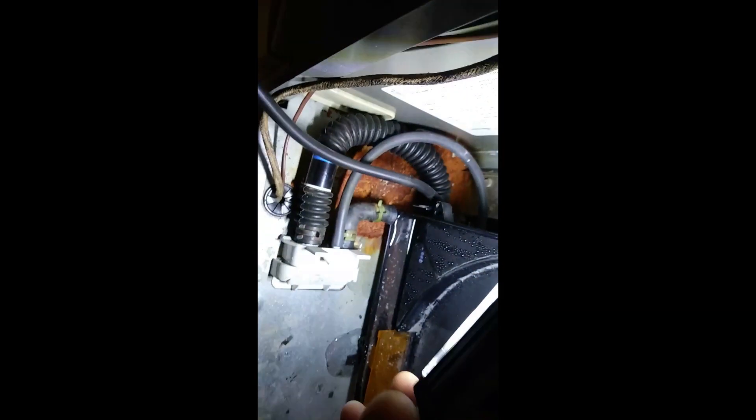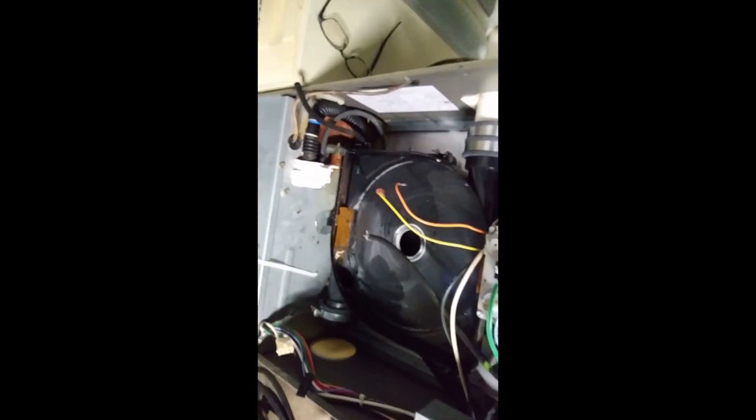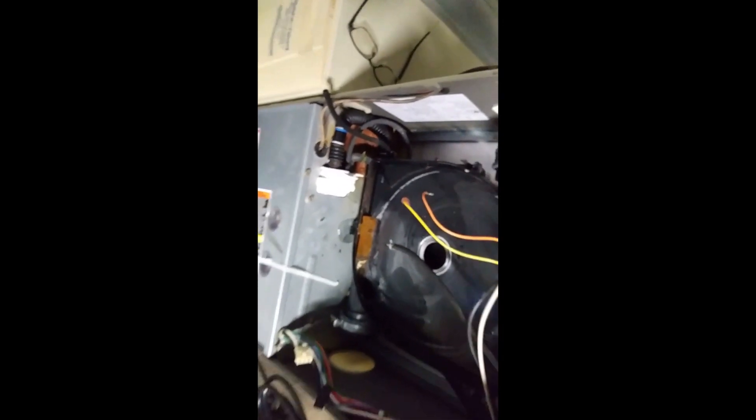Now I've got to go get a replacement. I disconnected the pressure switch, took the vacuum lines off the top and the bottom, took the electrical connectors off. This one piece here mounts right here — you've got to take this screw out to get access to this screw. Other than that, you just unplug the motor, disconnect your drain tube on the bottom — pretty simple process. Let me go see if I can find a new piece.